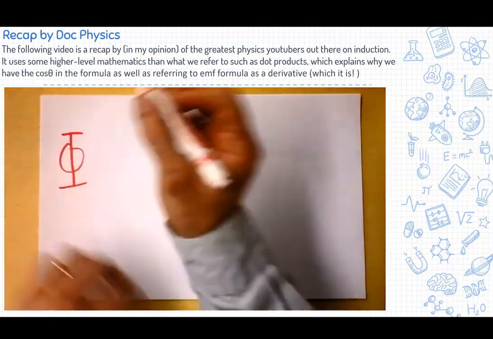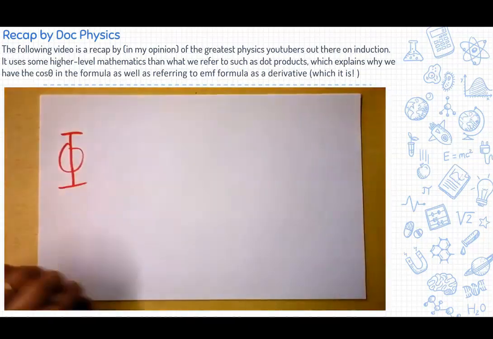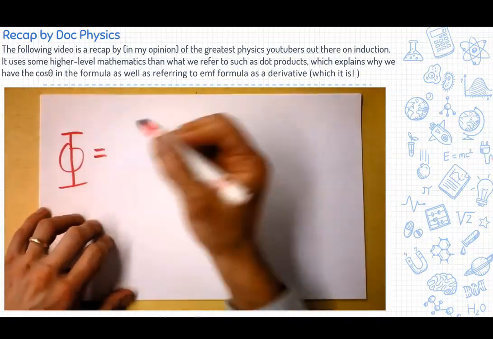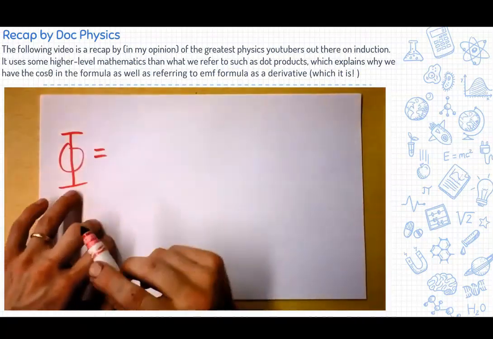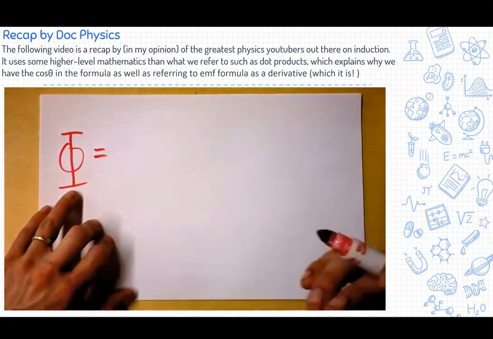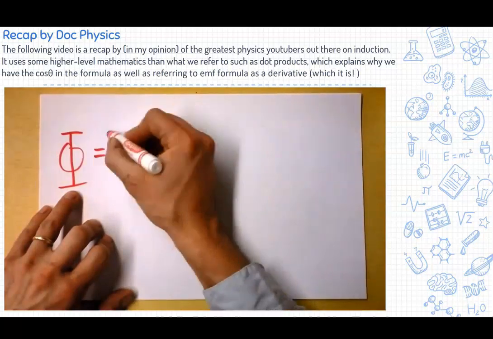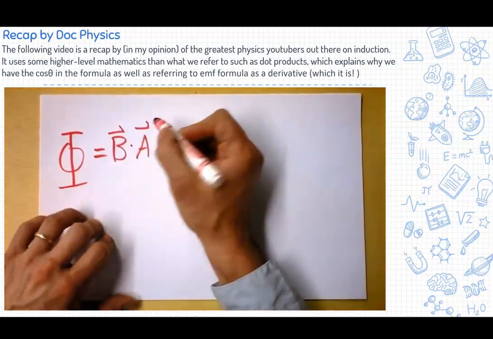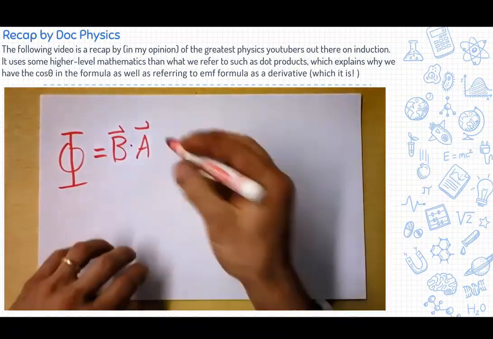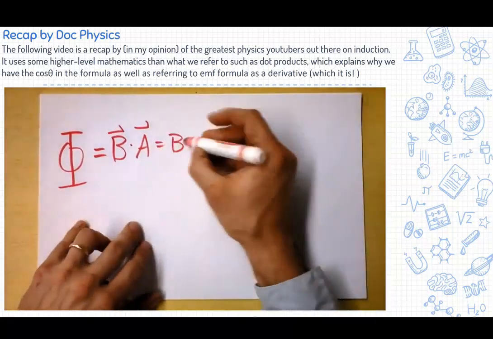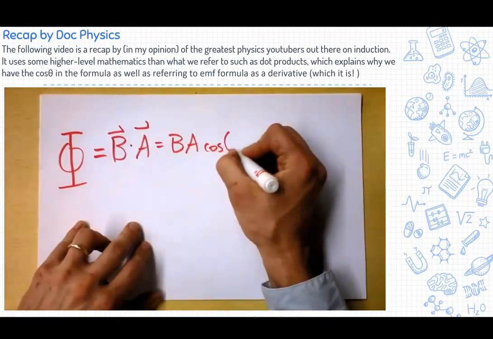This is magnetic flux. It looks like electric flux, doesn't it? This is the Greek letter capital phi, and phi is related to flux because it's flowing something or other. But flux is just field dotted into area. It's the field that goes through a particular loop. So it's just going to be B times A times cosine of the angle between.